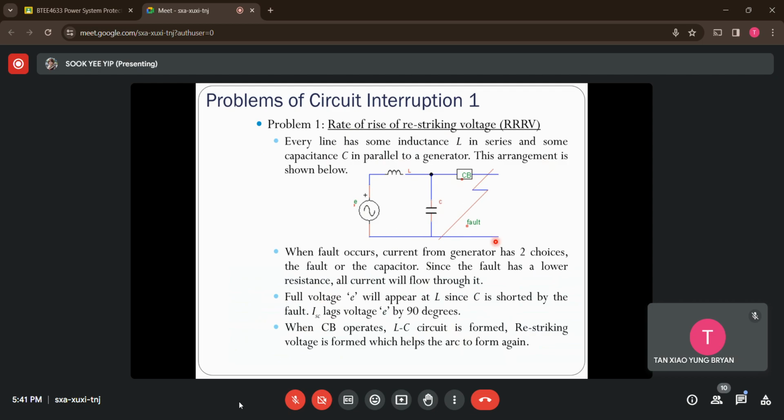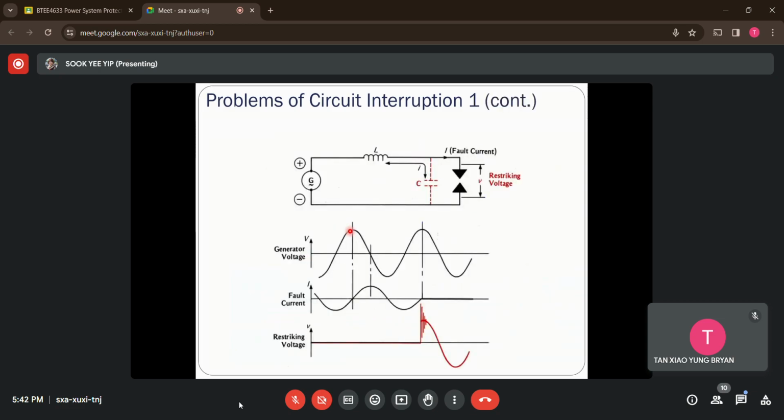And that is what we call the restriking voltage. Do you still remember? During the moment we open the contacts of the breakers, when the current reaches the zero state, we might have the restriking voltage. This restriking voltage, with the high voltage rate due to these capacitors here, actually helps the arc to restrike again. Which means that the arc is unable to be eliminated due to these capacitors from the transmission line. So to further understand this and how we can solve these problems, let's move to the next slide.